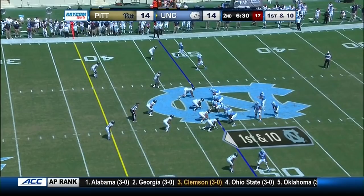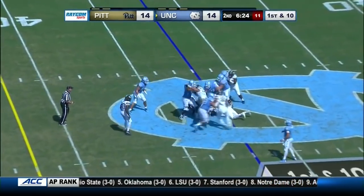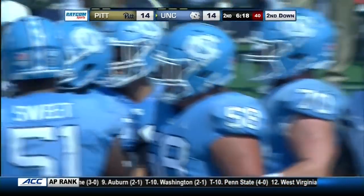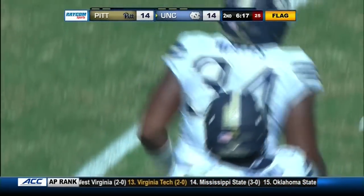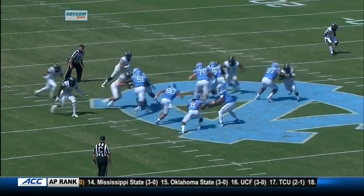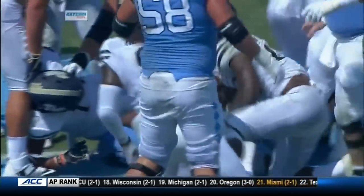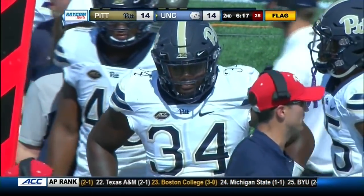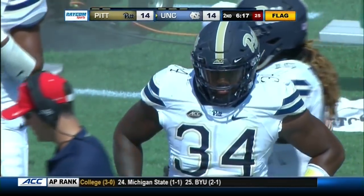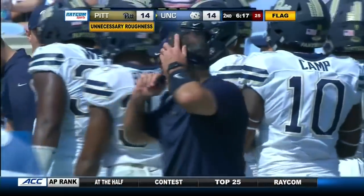Carter led the team last season with eight rushing touchdowns. Williams has two scores on the ground. They give it to Carter — wrapped up almost immediately for a modest gain of one or two. There is activity post-whistle and a flag is out. Good defensive call by Pitt, bringing a blitz off the edge right into the play. Number 23 makes the tackle. It's our first penalty marker of the ball game — after the play was over, personal foul, unnecessary roughness, defense. 15-yard penalty, automatic first down. Looked like Amir Watts got a little extra at the end of the play.